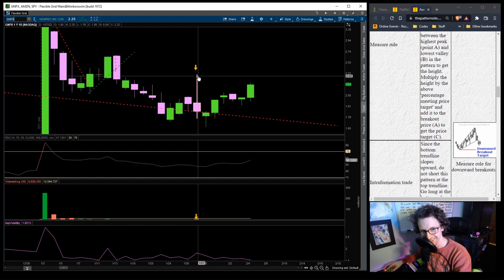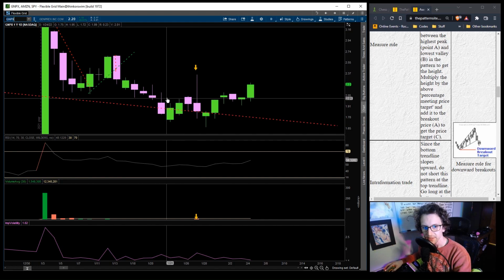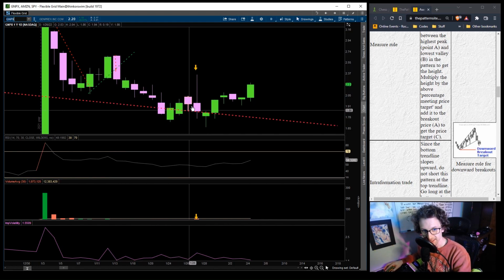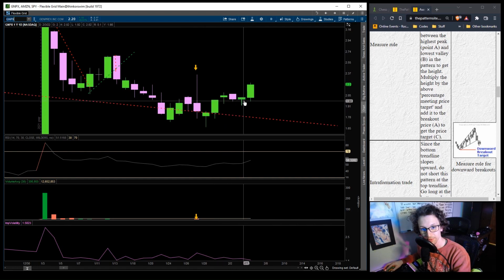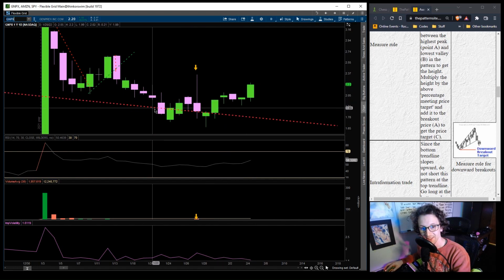Curious, this candle, right? This was also a news event. This was about one of their other drugs being applicable for the cure, or not the cure, but the treatment of colon cancer. So, nonetheless, it was good news, and the price did move up and down. There was a downtrend. That downtrend has broken, and we see the price now moving higher. And this looks really good.